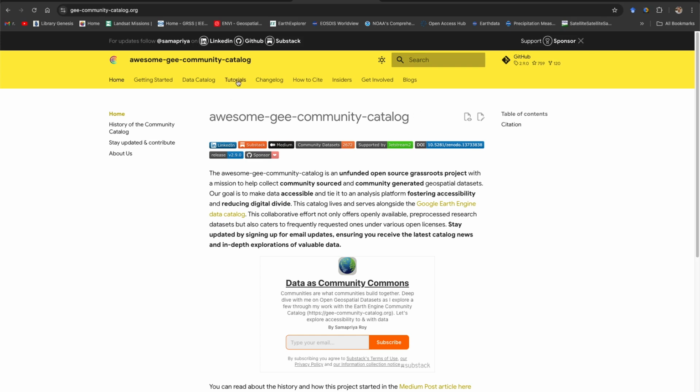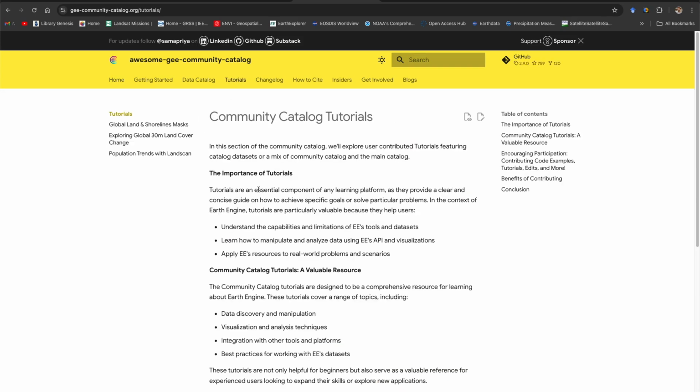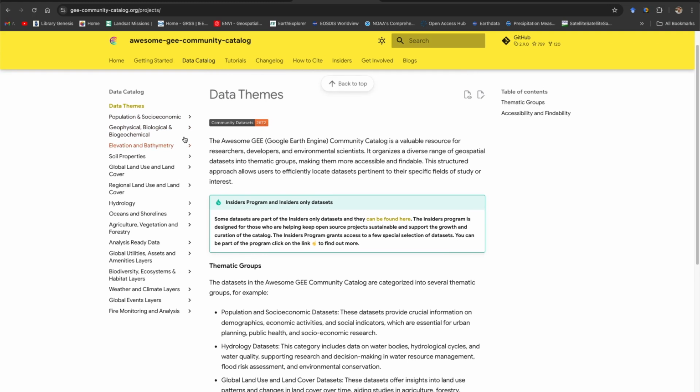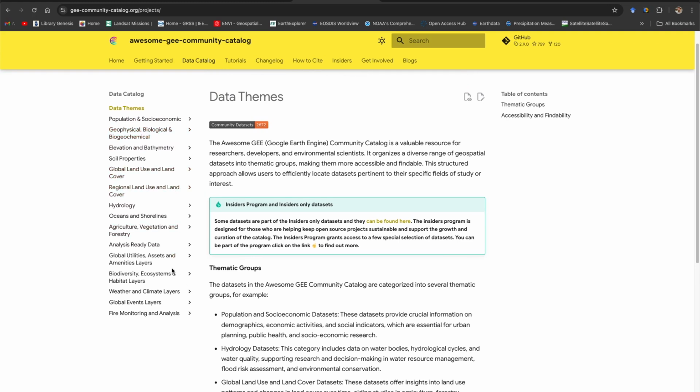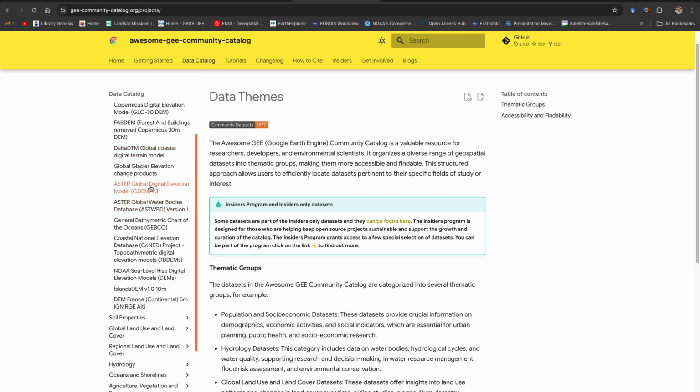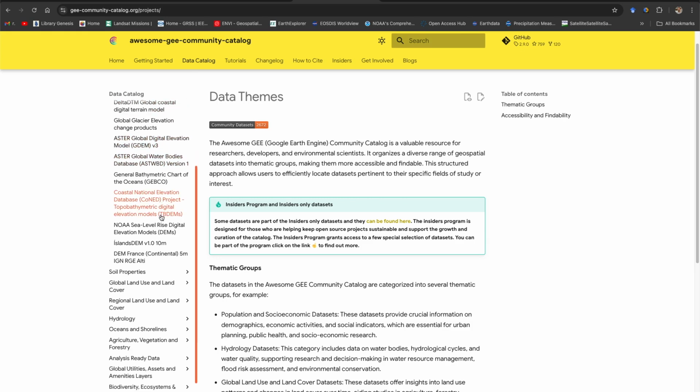There are a lot of tutorials in this website that you can use to get more information, or you can browse your data through the data catalog menu. As you can see here, there are several classes that you can open up and also try to find your desired product.